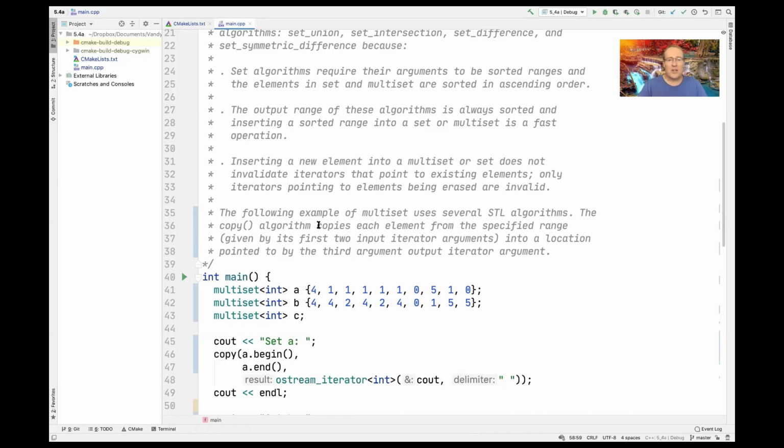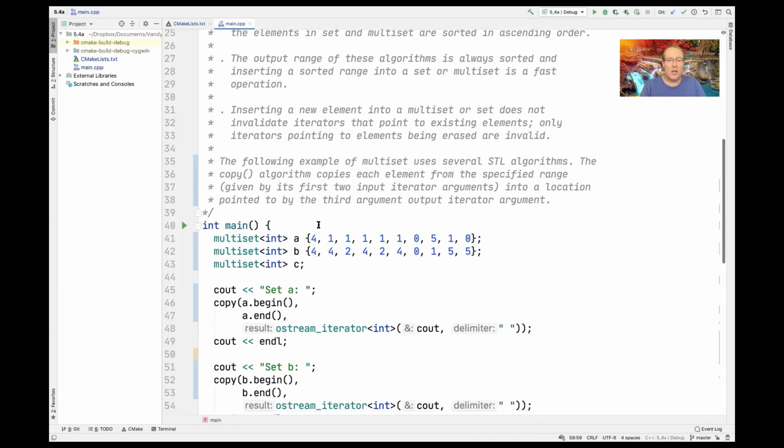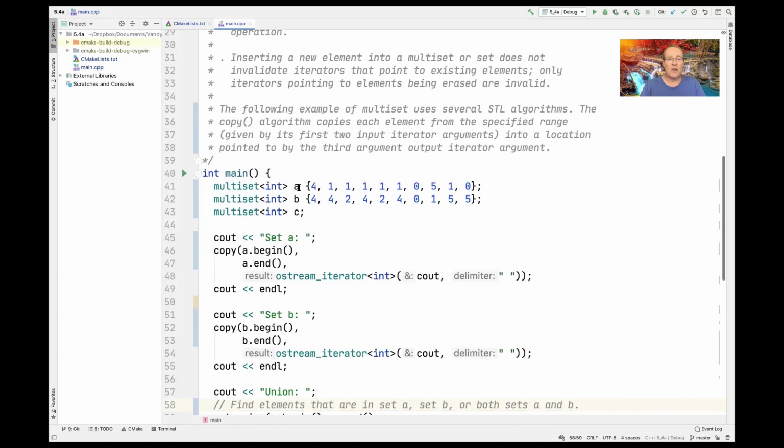So let's go ahead and take a look here. You can see that we're going to use the set container in conjunction with set algorithms: union, intersection, and set difference. We're also going to demonstrate, of course, our typical trick of using copy to print the results out. So let's see what we've got. First of all, here's our first set A, and I just gave it a bunch of values. They're integers. And then set B has a bunch of other values that are also integers.